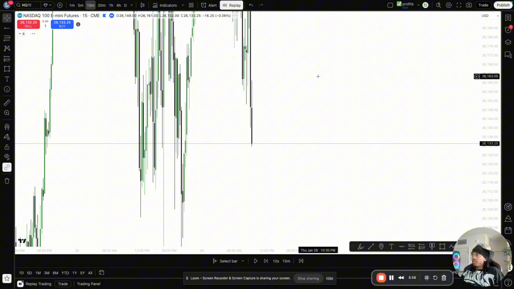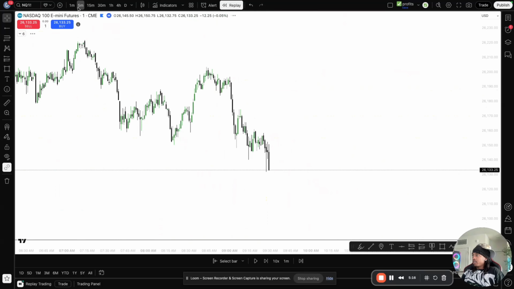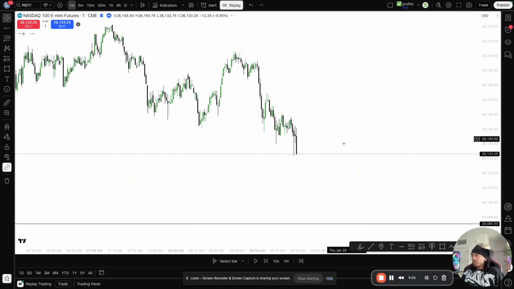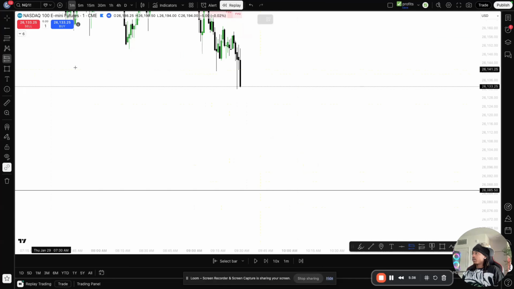So if we scale back out to the 15-minute, you can also see that we're rejecting off of a 15-minute fair value gap to the downside, and a 5-minute rejection to the downside as well. All I was looking for at this point was for market open to either sweep out some internal liquidity, or give us a fair value gap retap or a change in state of delivery to the downside. Some type of entry model for us to go and target these lows resting below us.